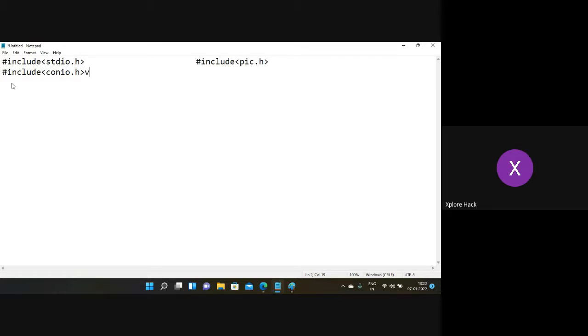After this, you have to give the main function. You can derive the main function like this, and in the same way in embedded C you have to give the main function. After this, you can initialize or declare the variables with some values. Here I'm going to declare the value 10 for variable A and the value 20 for variable B. After this, I'm going to use operators to add these two numbers.